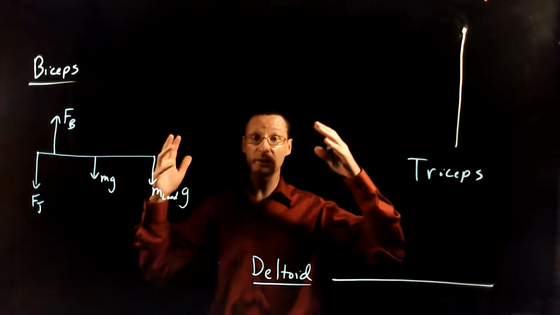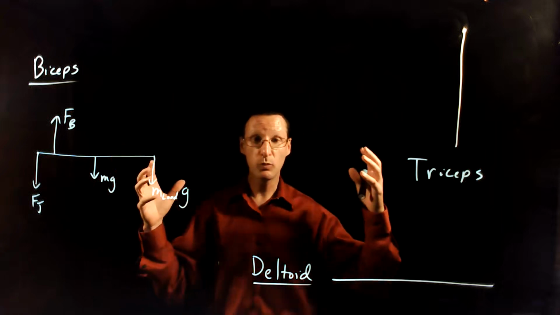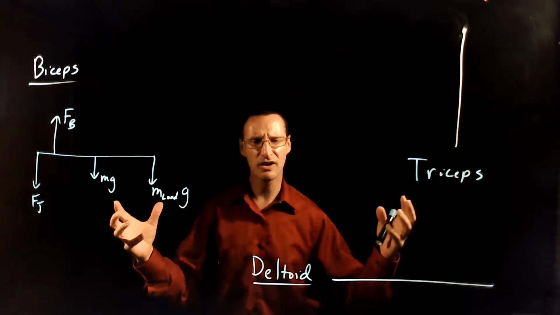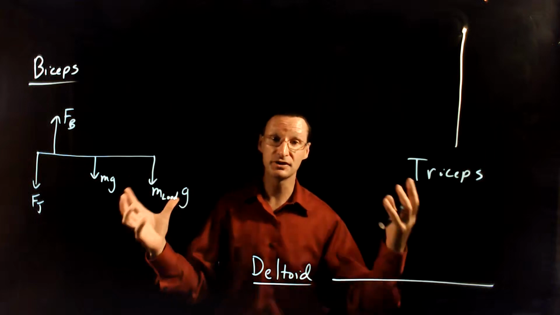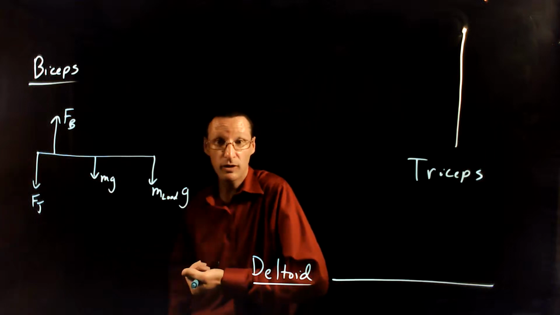I wanted to go through some of the examples with forces in the body and to help you understand why these forces are generally so large and what the alternatives are that evolution could have picked for us. So the first example I want to talk about is again this forearm situation.